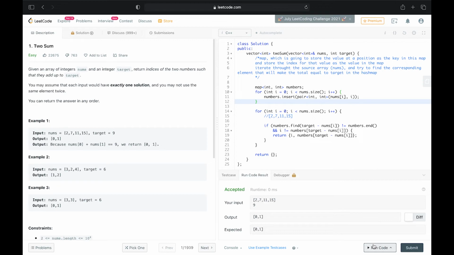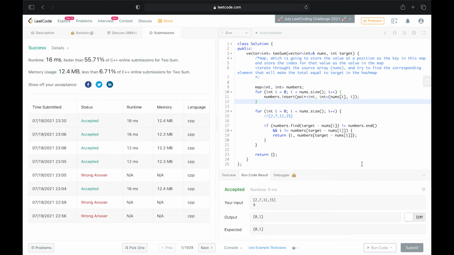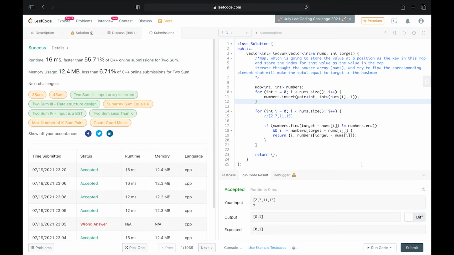So now we need to see if it will actually pass the rest of the cases. And I'm pretty confident that our algorithm makes sense. So we'll see if it actually passes. If it doesn't, we'll go through it and see where we're going wrong. And then, yeah, as you can see, it passes all the test cases.